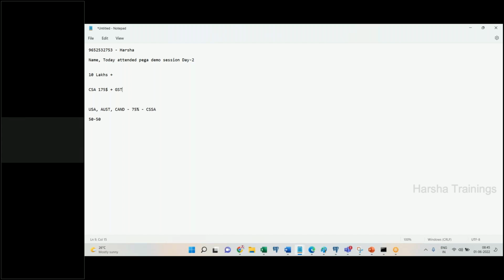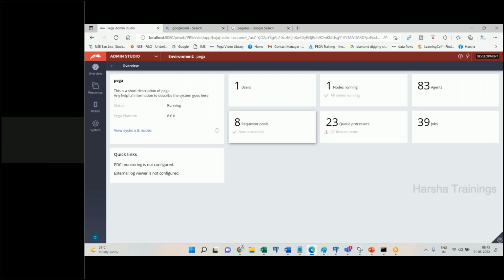What about the cost of CSSA? Again, it is $175. It will be around 15,000 rupees each exam. And LSA is a different price. None of you here need to focus on LSA now. After 6 months, once you have work experience in enterprise application, then you focus on LSA, around $600. But as the investment that you do, you will get the returns exponentially. Don't worry much about this $175 and all.